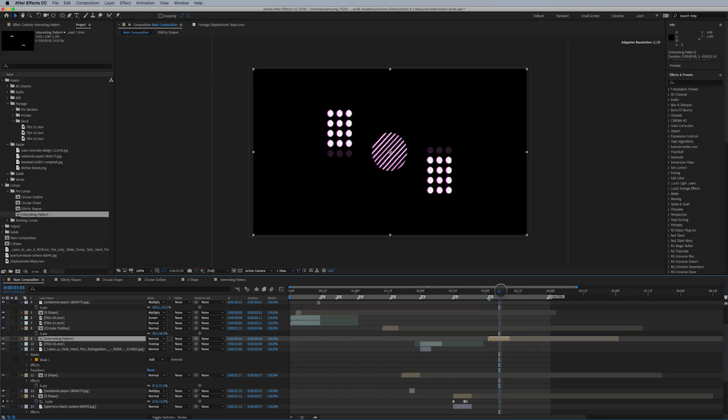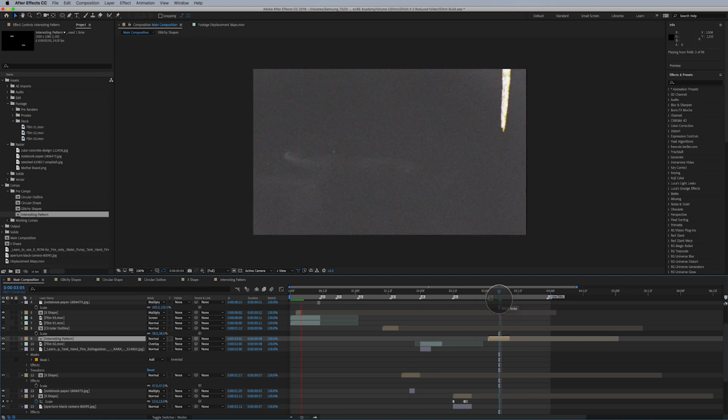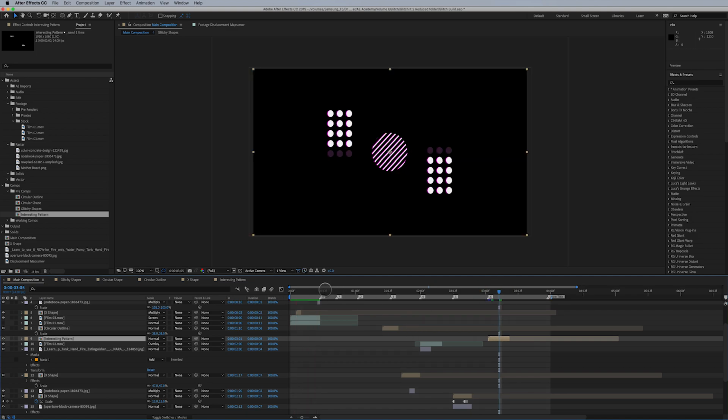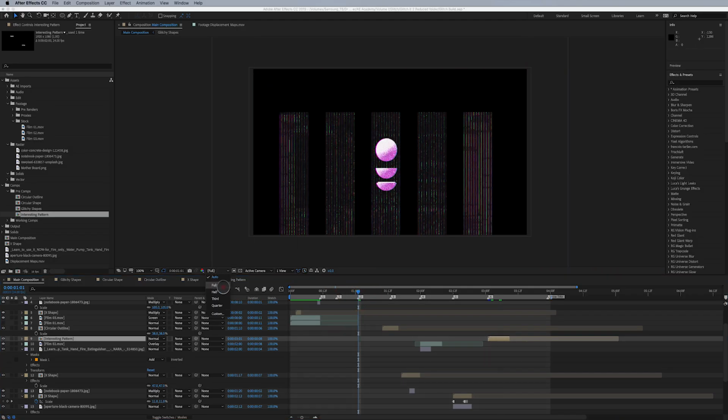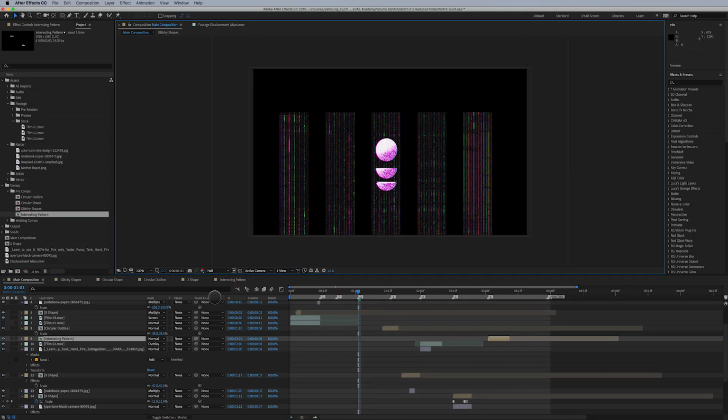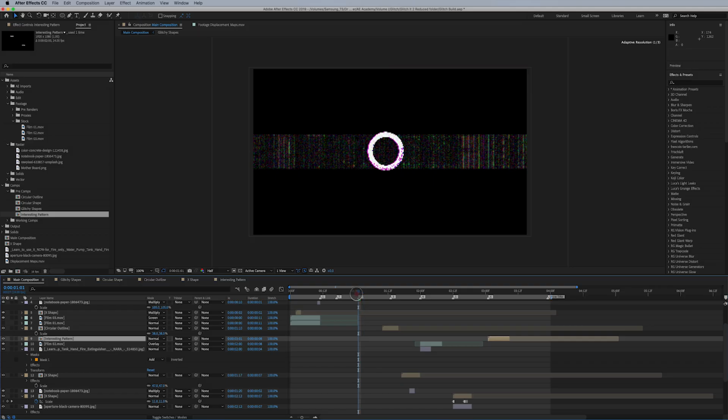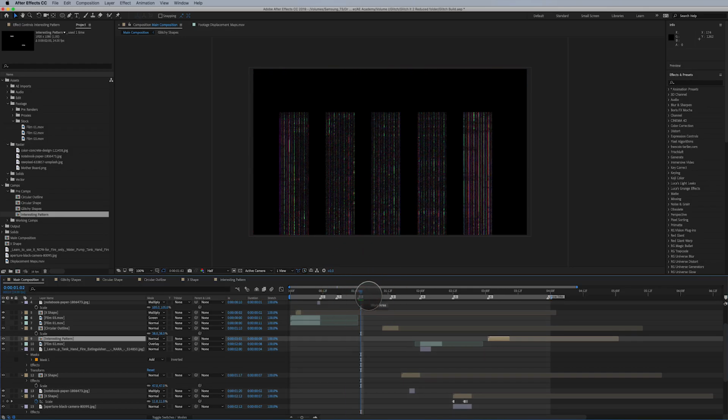So there we go. So because we added that shift adjustment layer above, it made it even more interesting. It's got like this kind of pinkish white coolness to it here. So let's check this out. This is a great example of the previews taking a while. So I'm going to go ahead and drop it down from full to half. And you saw there a change in quality. There's full and there's half. So things aren't going to look exactly how they would look full quality, but it gives us a good idea of motion.